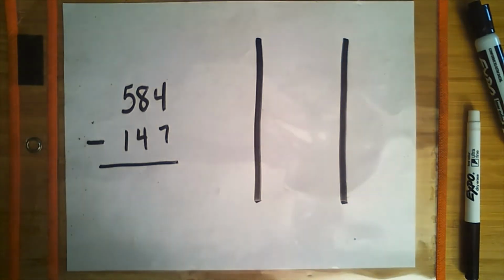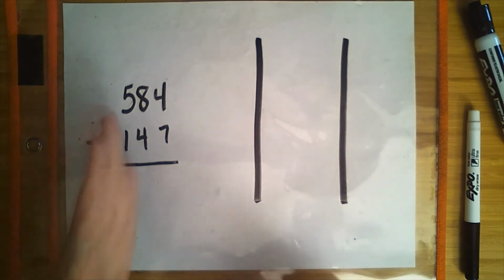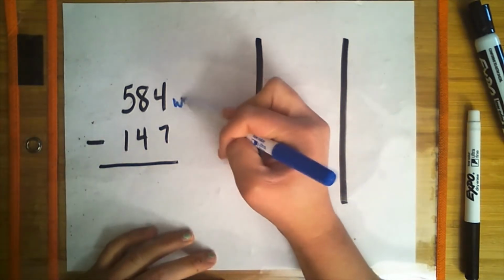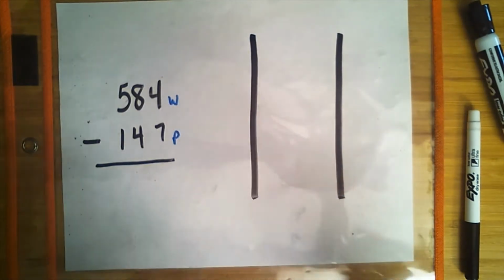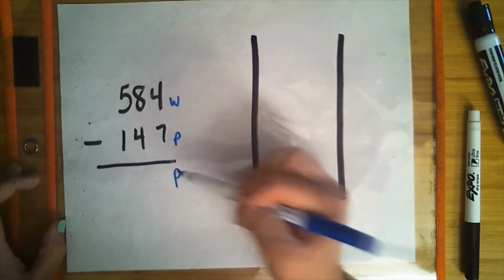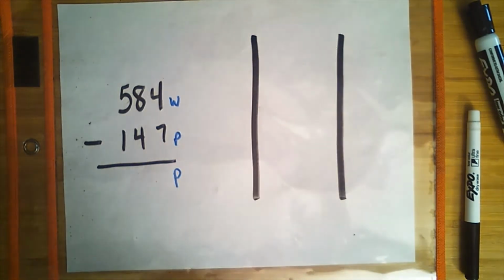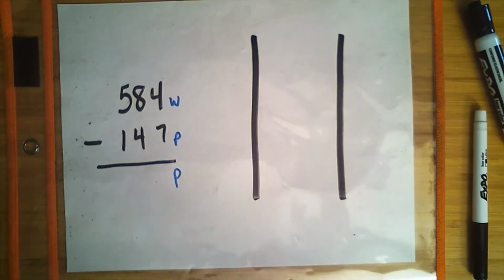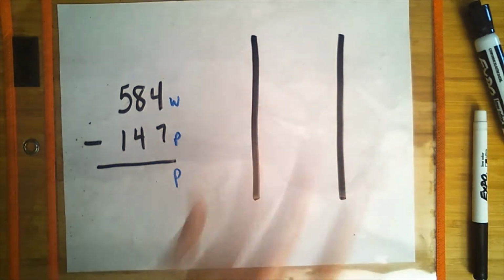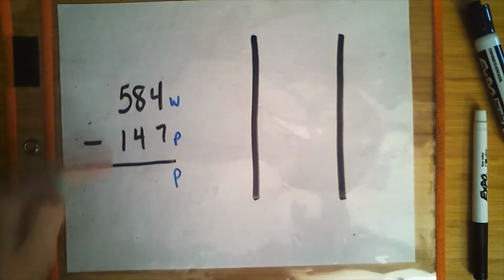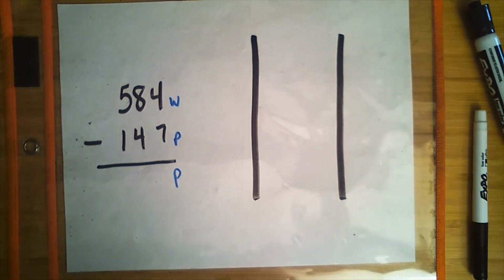As always, when we subtract, we like to label. It's important to label all the time, but in subtraction, it's especially important so that you know what you are given and what you are solving for. In subtraction specifically, we always begin with our whole, followed by a given part, in order to find the missing part. Therefore, when it comes time to draw our model, whether it be the chip model or the place value disc model, in subtraction we always only draw the whole so that we can take away that part. Let's go ahead and do that now.